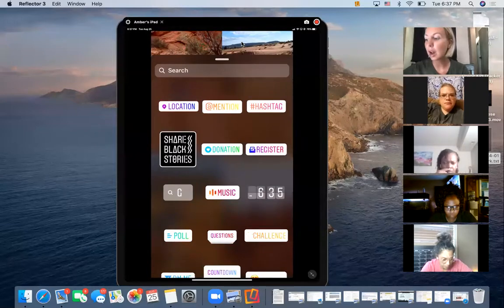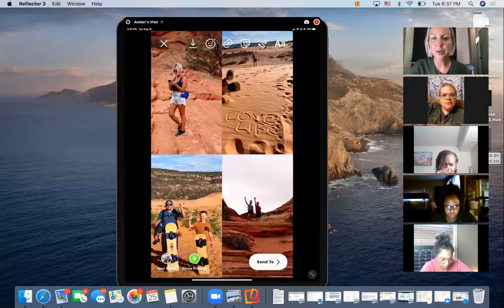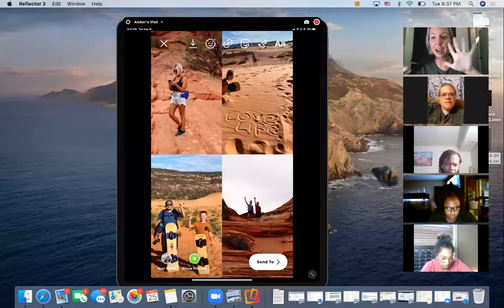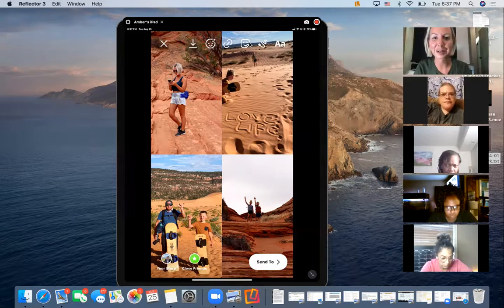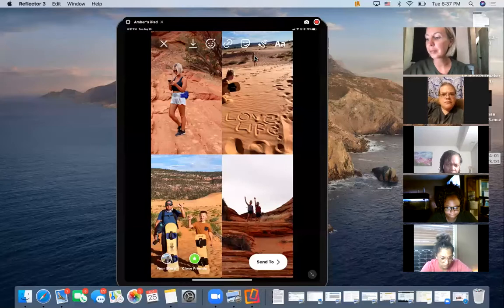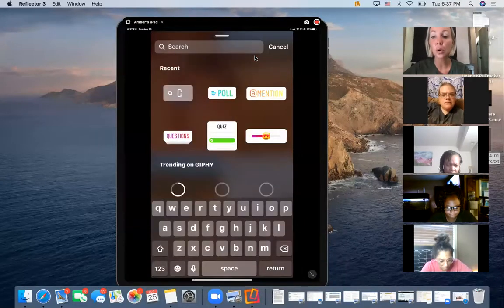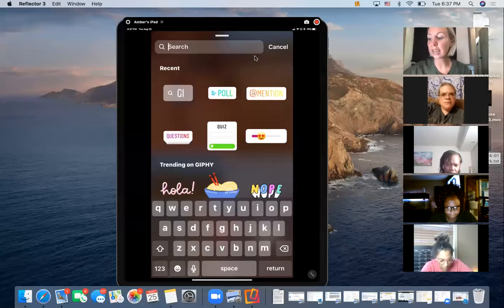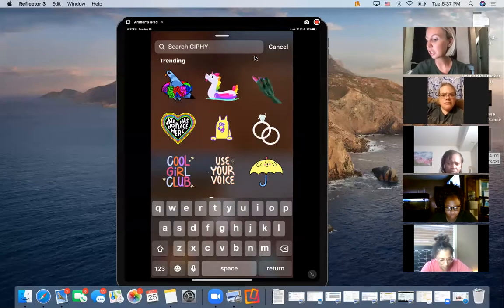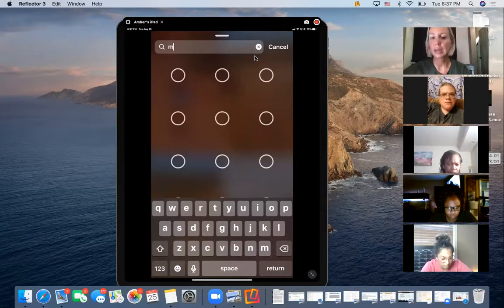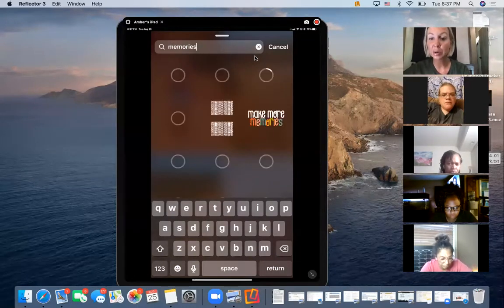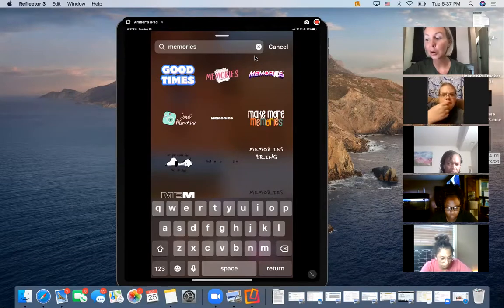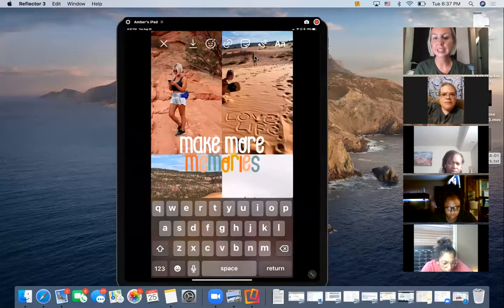Okay, so you're going to click on the smiley face up at the top where my mouse is. Can you guys see my mouse or no? Can you see it moving? Okay. So I'm going to try and do both so I can make sure that you guys know what I'm talking about. So this smiley face right here, where my mouse is moving, you're going to click on that. And I'm going to search. There's a few cool things that you can search in the GIF, okay? And I'm going to search memories. And I'm going to give you guys all the cool keywords that we don't really know exist. And I'm going to say make more memories. And I'm going to put that right here.